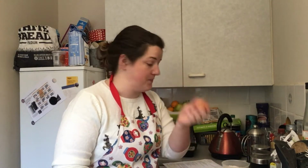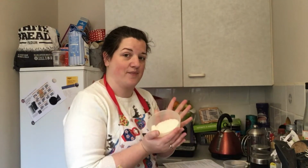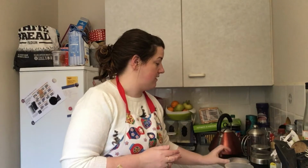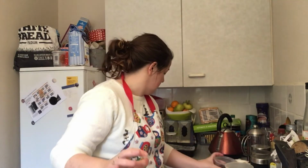I've got an egg, I've got some desiccated coconut and cherries. I've got a couple of extra cherries in there because it never looks like quite enough. I need to chop the cherries up, so I'll do that first once my chocolate is melting.